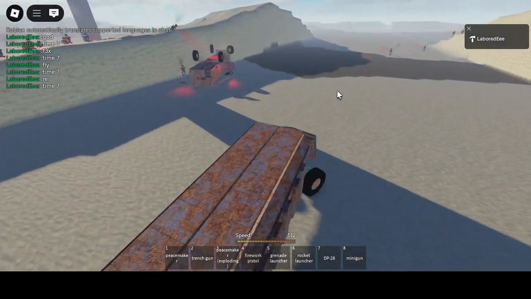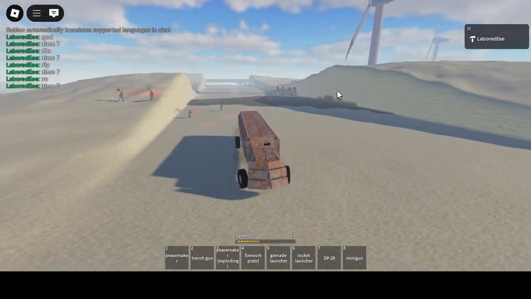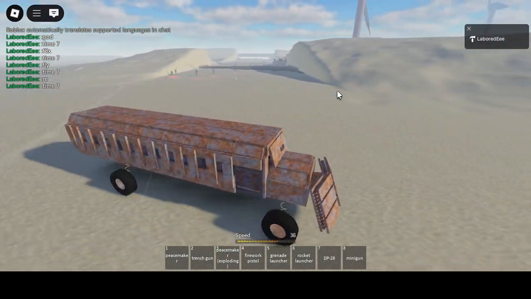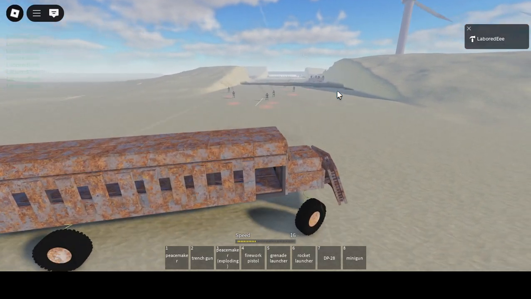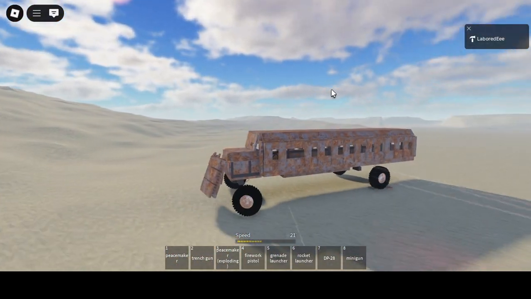There we go, look at all those bots. Man. Oh man, they're shooting my armor off.